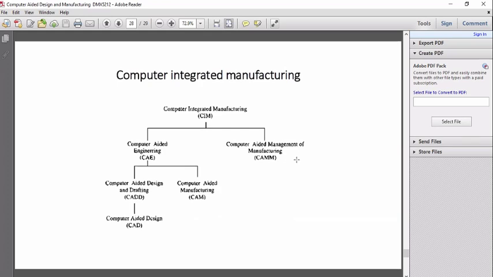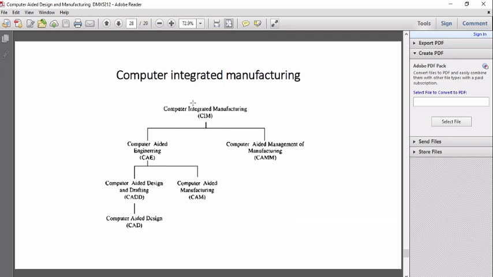Broadly, we can say computer integrated manufacturing is computers integrated into manufacturing for the product manufacturing process, designing, marketing, sales, controlling, planning, all the processes. When the computer is integrated, it is computer integrated manufacturing. The other terms, as in our course, are computer aided design and computer aided manufacturing, or CAD and CAM. In CAD, computers are used for the designing process, and in CAM, computers are used for the manufacturing process.